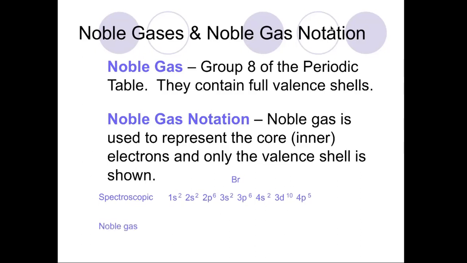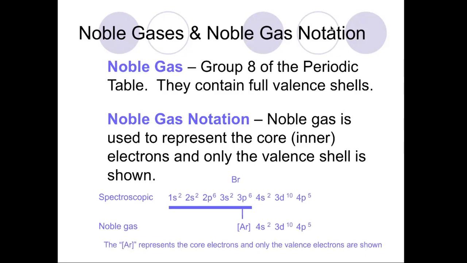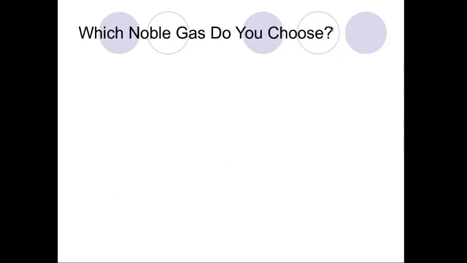How about if I try to do the noble gas notation then? How is that any different from spectroscopic? Instead of writing from 1s2 up to 3p6, we would not do any of those. Instead we would write [Ar] in brackets, showing that those are all the inner electrons, and then finish off with the spectroscopic notation of the rest of Br. So noble gas notation is an even shorter way of doing electron configurations.